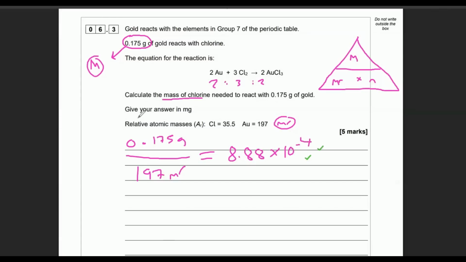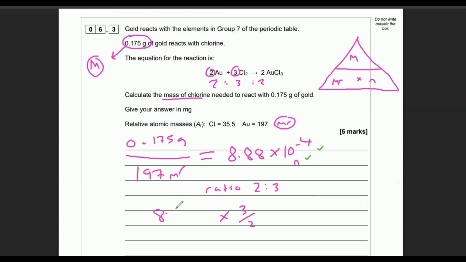Okay, what next? Next thing, I want to use this ratio. How much chlorine should we make? Well, what's the ratio? It's 2 to 3. This is the point where you use these numbers when you're doing the ratio. So I'm going to write it, so even if I screw the next bit up, the examiner might give me the mark because I've put the ratio is 2 to 3. So I need to increase this number of moles from 2 to 3. How do we do that? I'm going to times it by 3 over 2.